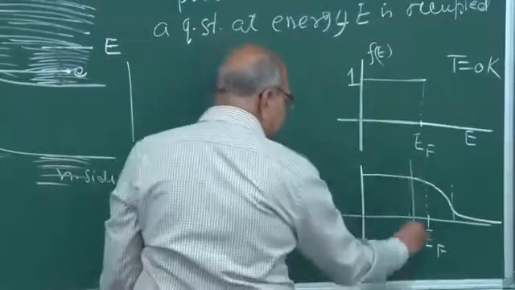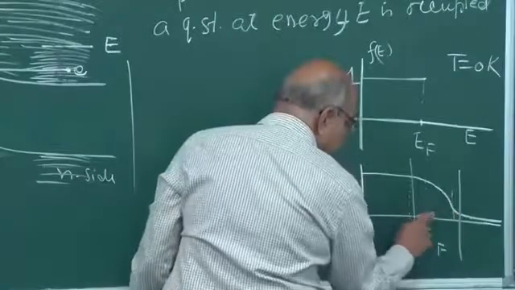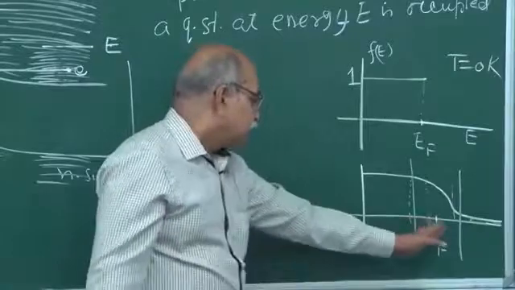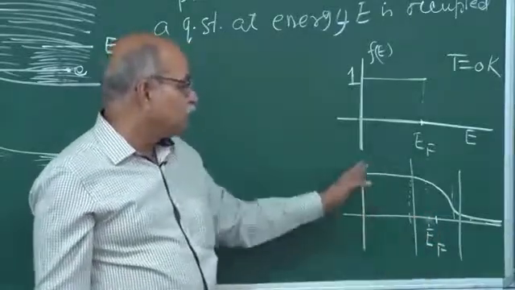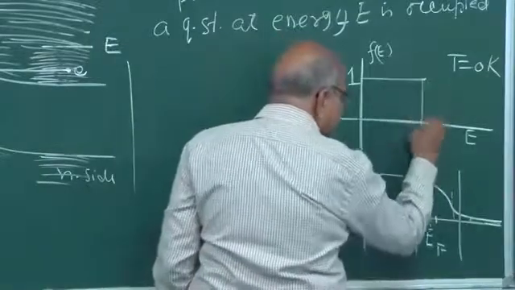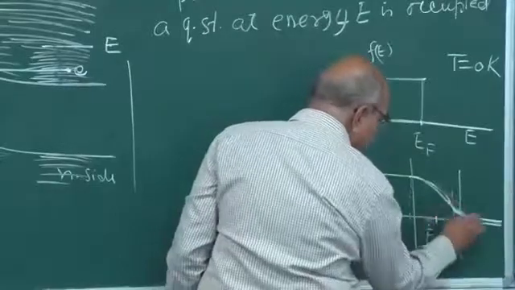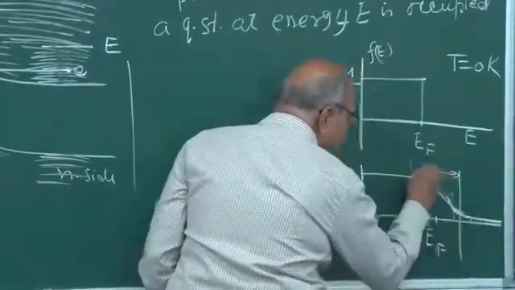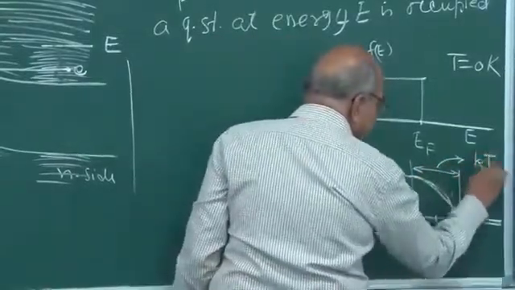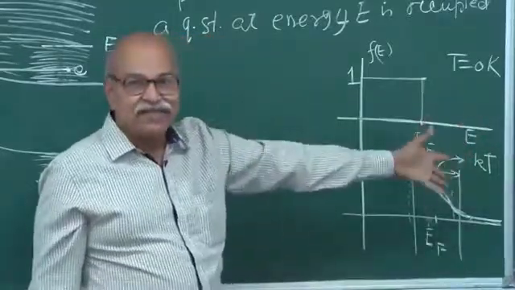The function looks like this. So it's again close to 0, much beyond this EF, and well before this EF it is almost 1. And whatever is the change, it doesn't sharply fall, it falls gradually, but that change is only in a small region, and this region will be a few times kT. The order of this width will be in kTs.